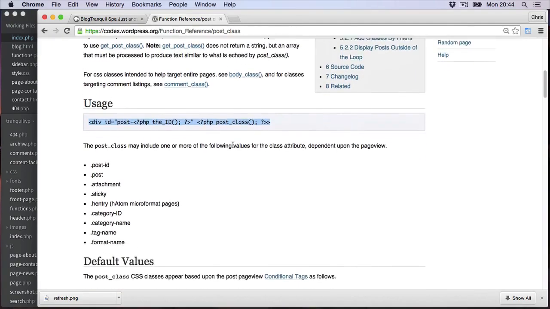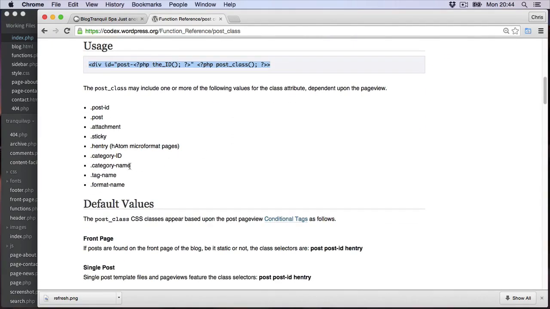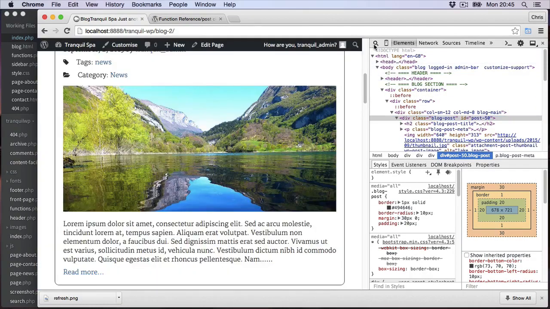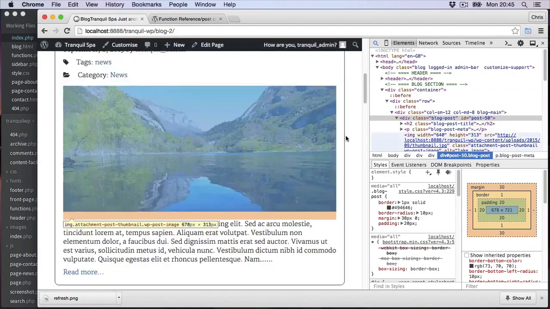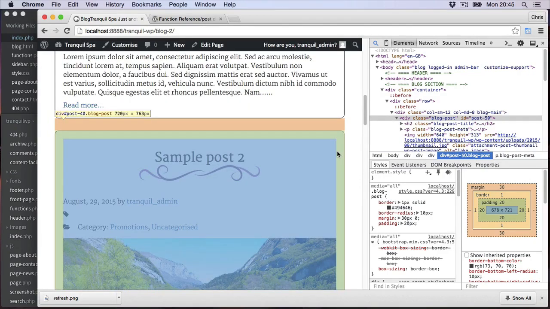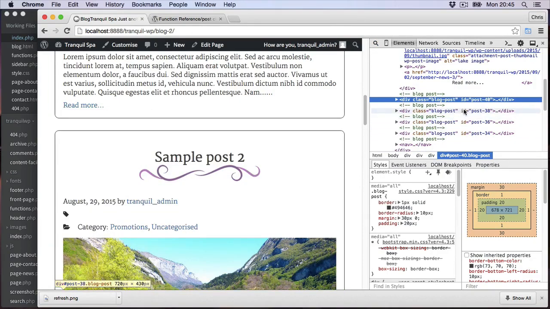And you can use this in a similar kind of way if you wanted to use a category name or any of the other values on there. Okay, and we'll just head over to the CSS and check this is working okay. So we've got a blog post ID of 50 there, and then we should have a unique one below. So this is a post of 40, and you can see there's 38, 36, 34.